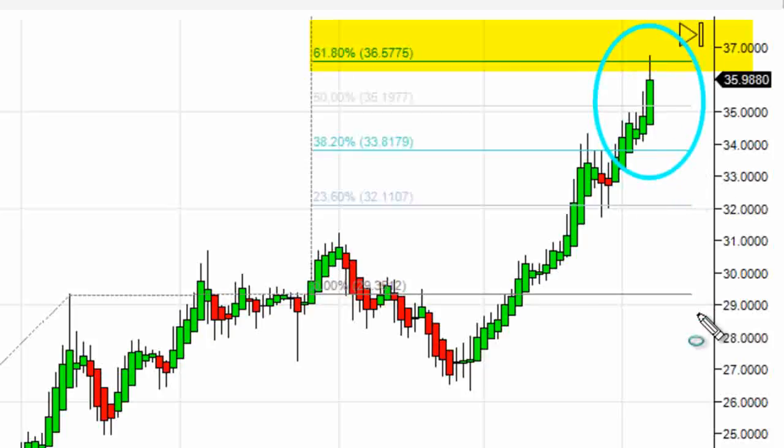Does that mean that we are in for a retracement here? Well, it's a little bit too early to tell, but it has gotten my ears up, so to speak, because when we get the 61% retracement or extension, that tends to be a very important number, in the same way that 23% is a very, very important number in terms of a retracement. So that's something that we're going to look at very closely in the days to come here on the Silver Forecast.